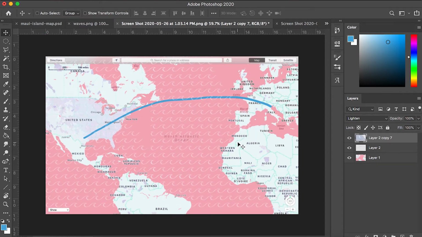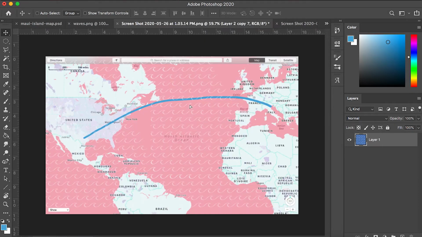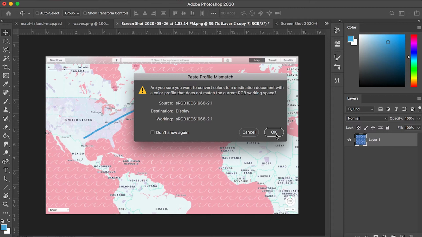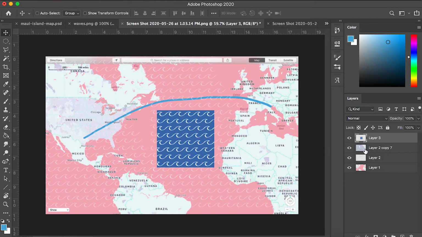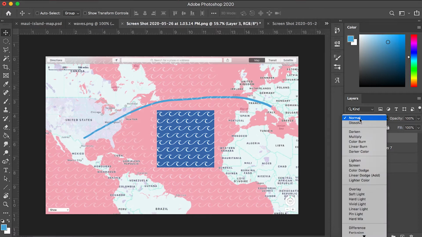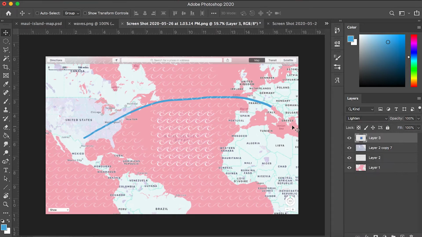And basically what this is, I dragged this file to PNG. I guess I don't think that matters actually. I drag it onto the map, and since it's blue and there's these white lines, if you click on this little button, you could go down to screen, or actually go to lighten, and it'll get rid of the blue and reveal what's underneath it.